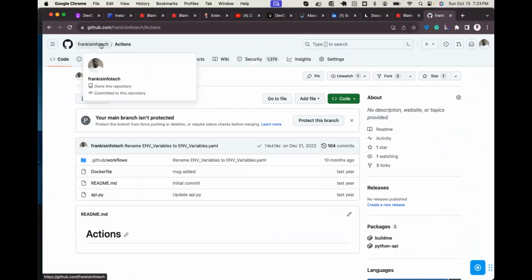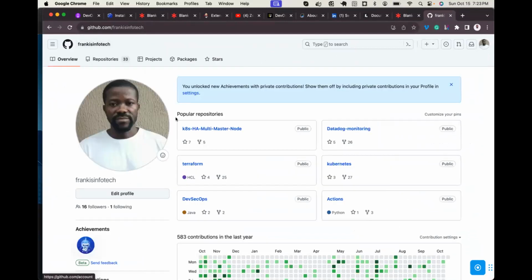All right. So I have a lot of works I've done here. I have one for Kubernetes, though I forked this repository from someone's repository. And ever since I forked it, some 5 persons have forked my own repository, and they've given me like 7 stars. Okay. Then I have Terraform. If I open Terraform, I have some scripts that I have written.